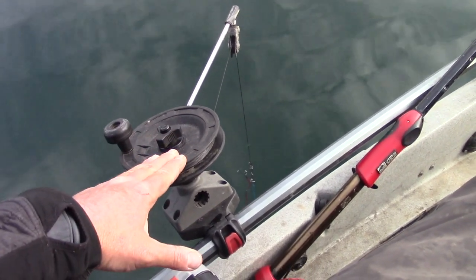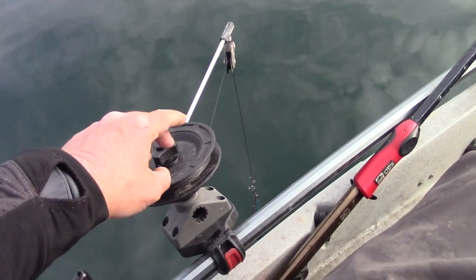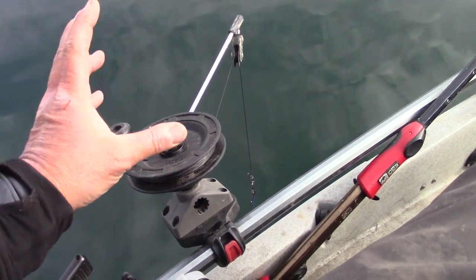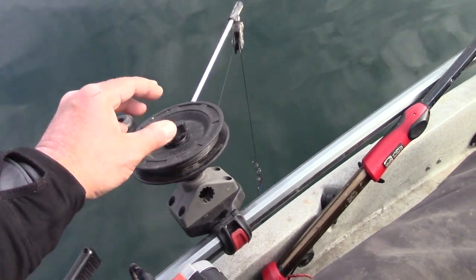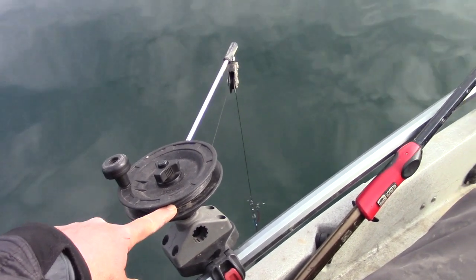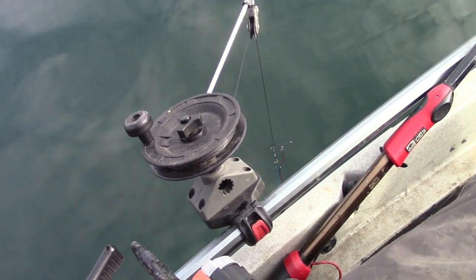It came with steel cable, which is still on there, but I have taken the braided downrigger line and I've put it over the steel, primarily because the sound of that steel cable going through the water just started to drive me crazy after a while. So I put on the braid. I think this is like 200-pound test braid. It comes from Scotty, and it works very well. Let's look at the end tackle on the downrigger. Let me pull it aboard, and then I'll fire this camera back up and we'll have a closer look at it.